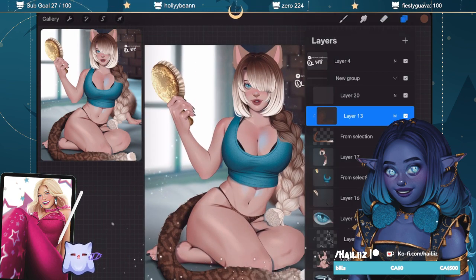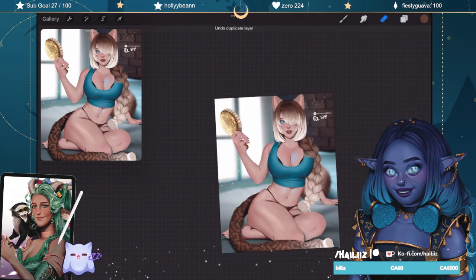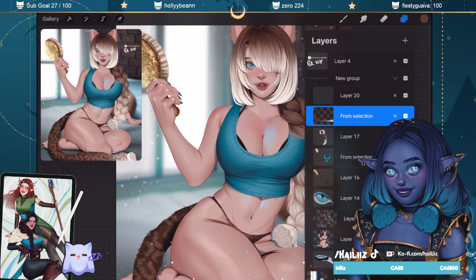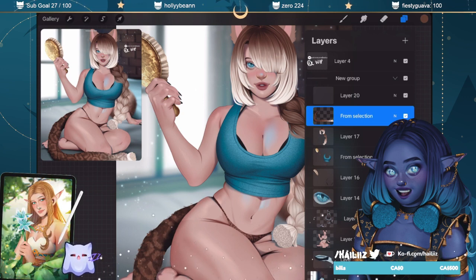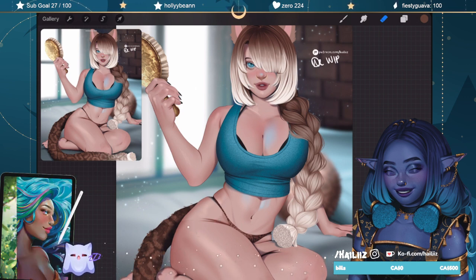So now we're going to have to repeat everything. Darker? No, I like the lighter. Subtlety, I think, looks good here. So we're going to have to repeat this on the ears. Something we can do, but I don't think I want to, is we could duplicate the tail and then adjust it and edit it. But I think it'll look better if we just do it by hand. Sometimes it's just better if you do that. Shortcuts can be great, but sometimes they're not worth it.